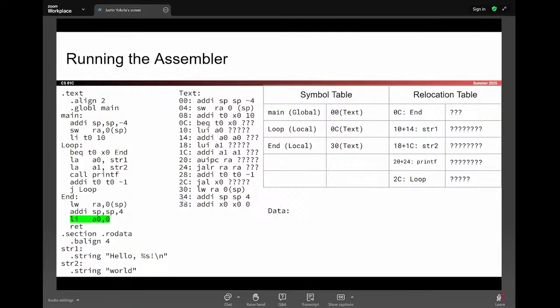Anyone know what that stands for? It stands for return. What real instruction does it turn into? Well, what do we want to do when we call ret? Return the current function to the previous space. Which is where?